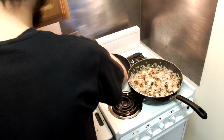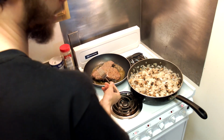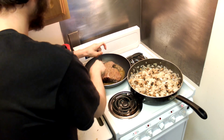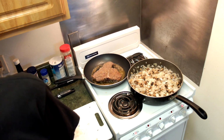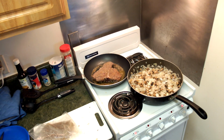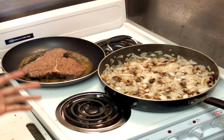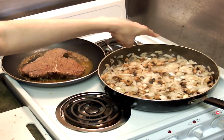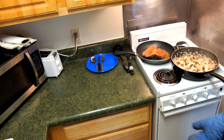When it comes to the actual steak, when you think it's about done but you're not really sure, the best way to check is by putting your fork in, taking a little cut, and then looking in. If you see pink, it's not done. Or depending on how you want it, your preference. If you see a little bit of pink and that's your thing, cool. If you want it well done, there's no pink, etc. Or if you just don't want to see blood red, that's cool too. You can always check it the same method. So you just keep doing that, and you keep stirring this every now and then as well, until it is done.